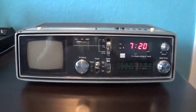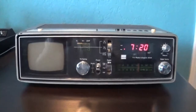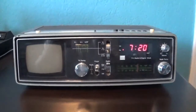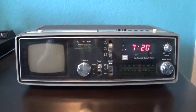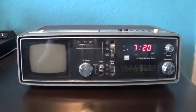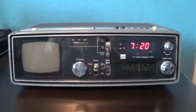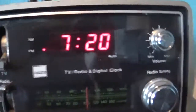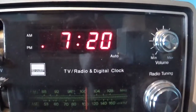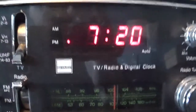This is a vintage Sharp red LED digital AM/FM radio alarm clock with a built-in TV set, as you can see. The model number for this thing is 3T-57. TV, radio, and digital clock. Again, made by Sharp.